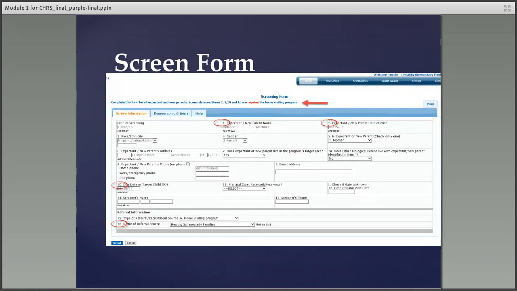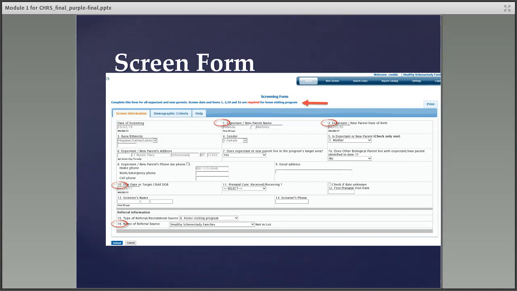So once you have either chosen an existing person or entered a new person into our system, you will be taken into the form called Screen Form. And you'll notice that the information that you have entered has been fed into this particular form. The red circles indicate items that are required in order to submit and save a screen or create a case.